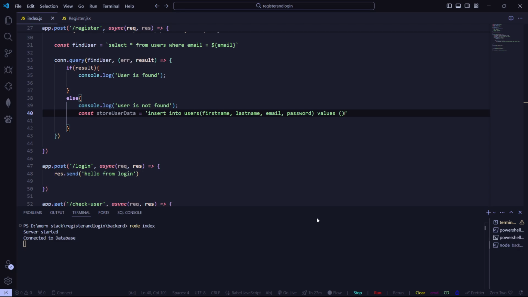You are going to pass values while executing our query. For now, let's pass a question mark for first name, last name, email, and for password. Four columns and also pass created at, and another question mark for created at column. Now let's execute our query.